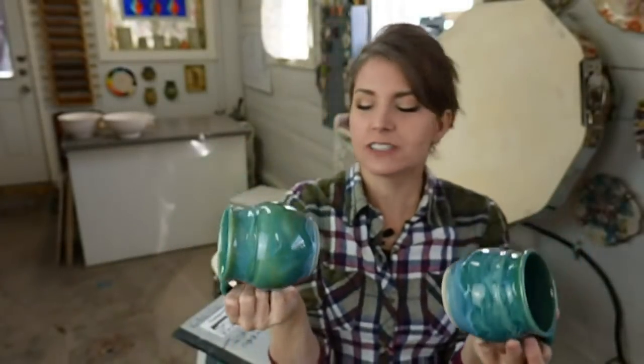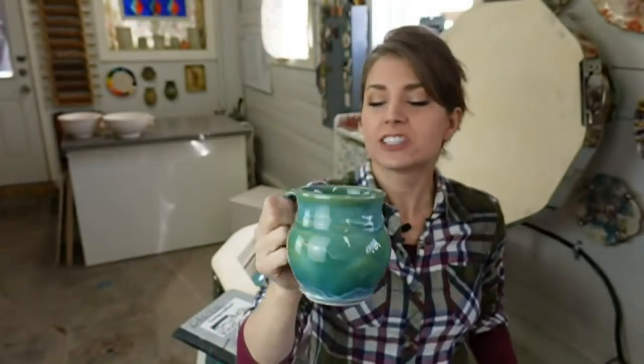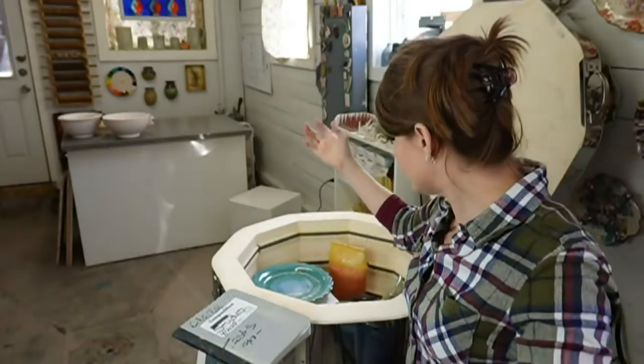So if you're getting results at home and they're not the same as what I'm getting, maybe it's the amount of glaze you're using. So if you wanted this and you got this, maybe that's it. It's still gorgeous. It's still great. She's still going to steal this one and leave me with this one, I can tell you right now. But it's what it is.